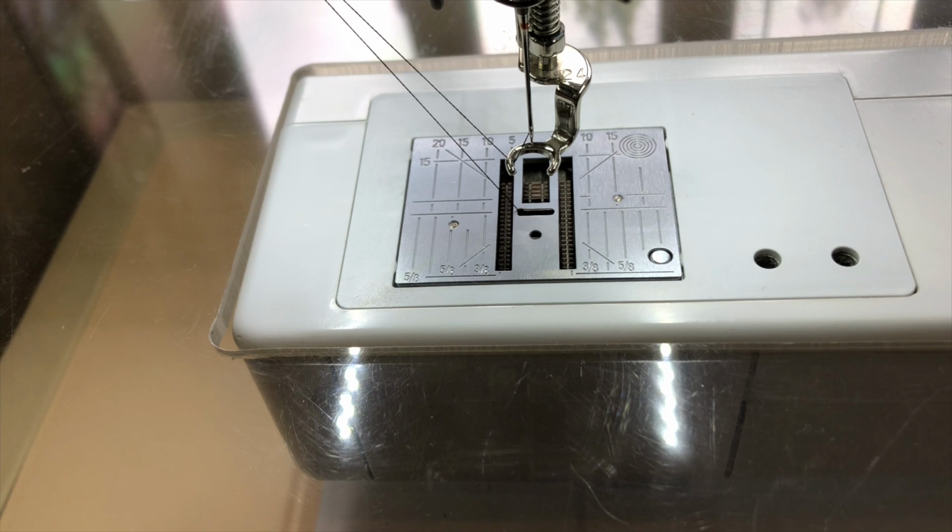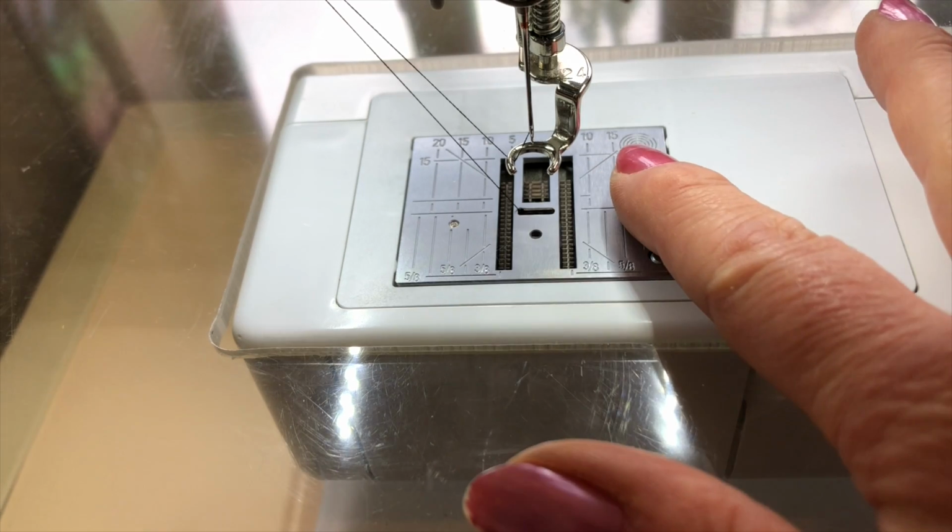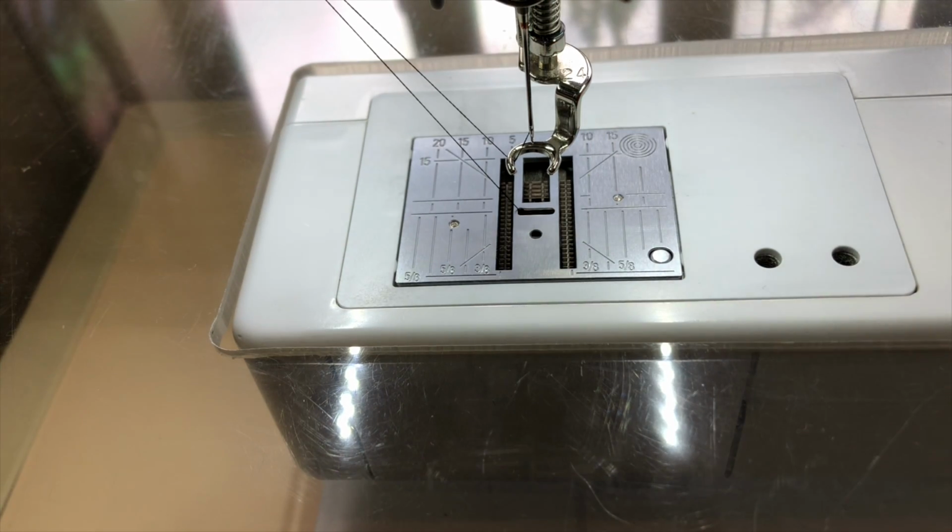If you are unable to drop the teeth on your machine, it may be that you can put a plate over them, and in your bag of bits with your machine is a little plate. So it's worth digging out the manual and having a little check of what you've got. So my teeth are down and my foot is on, and I'm ready to free machine embroider.